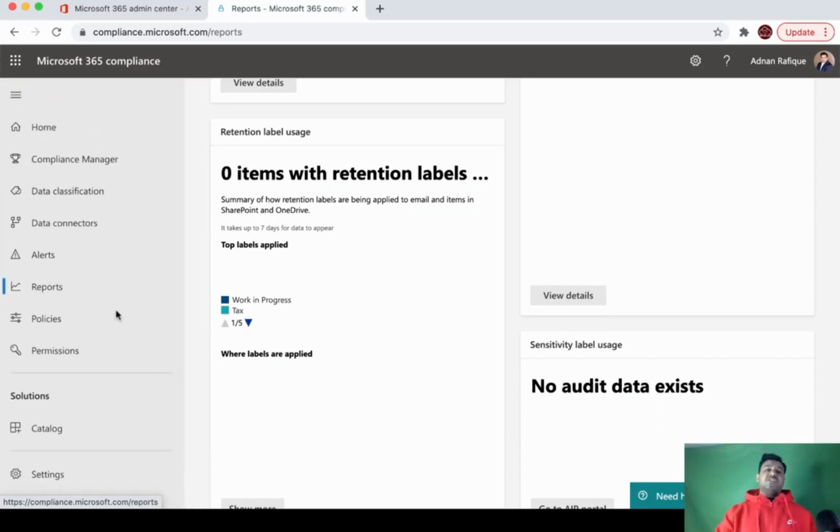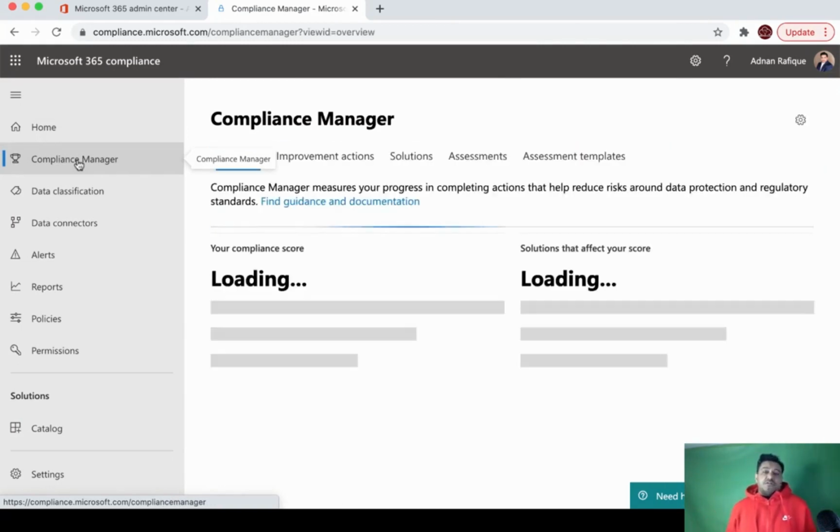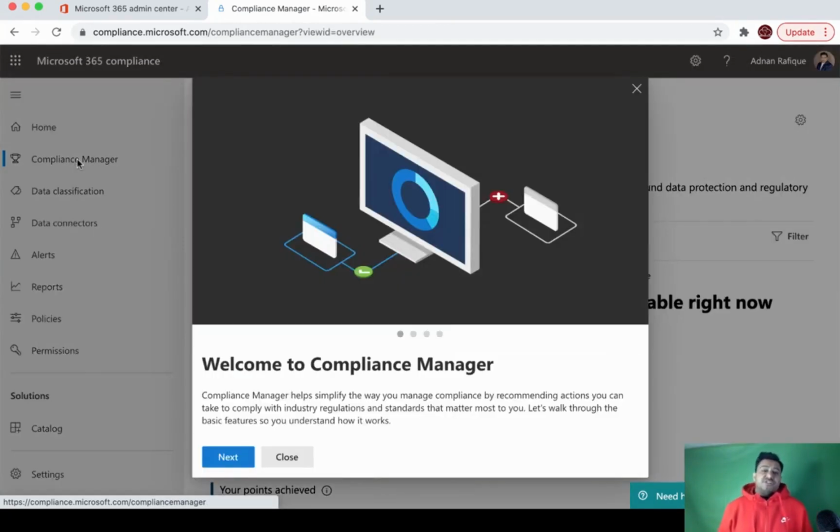So compliance and security itself is a huge area. You have to put time and energy into understanding the whole compliance center and how compliance manager works. It may not necessarily be that your organization or your company is leveraging this feature, but it's there. And some companies, or many companies, have to meet some industry standards and compliance. And this is where it becomes very helpful.